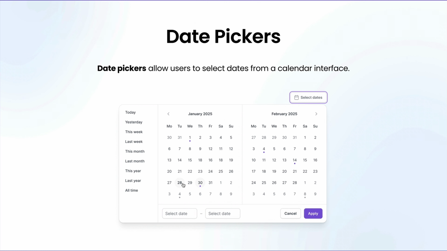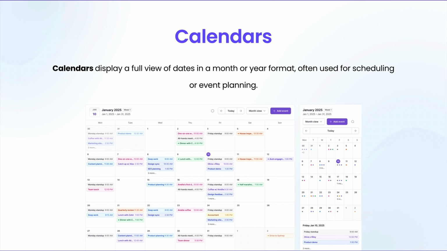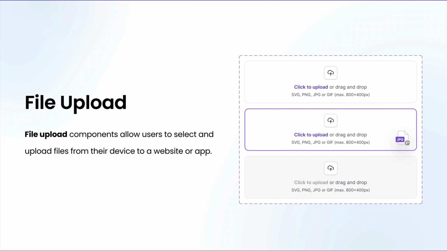The next one is going to be calendars. Now, these are usually found in project management software or personal applications. So this is going to be more of a specific use case scenario and not a common UX component to that degree. And another one which we have to mention is going to be the file upload. Now, these are going to be more common because file upload components essentially allow users to select and upload files from their device to a website or app. So this is definitely going to be a more common use case scenario.